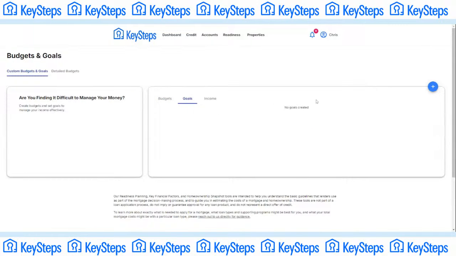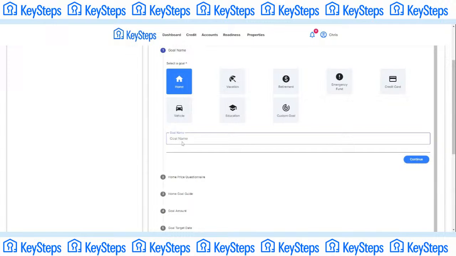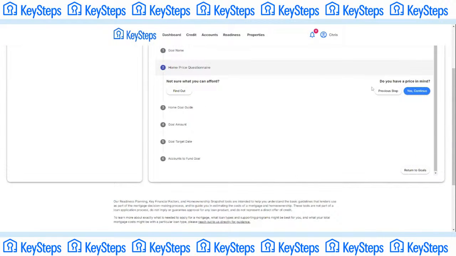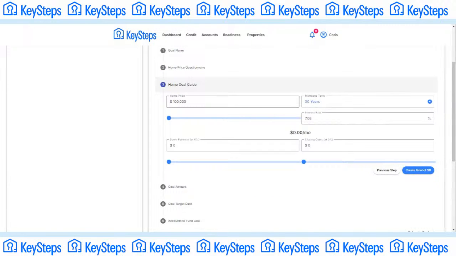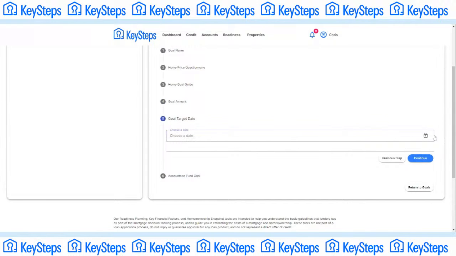This is where the user would create a specific savings goal. Here I'll just do a quick one to show you how it works. We'll call this first home. I'm just going to set a quick target. We'll say the purchase price is $250,000. I normally would have this set up ahead of time. And just for fun, I'm going to use 25,000 as the goal. So we just created a goal, and now we're going to link that goal after we set our target date.